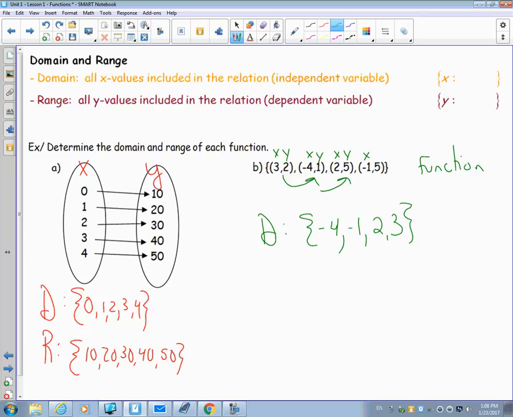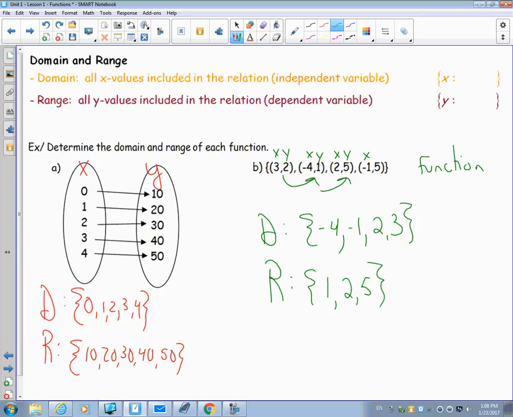This defines that my function only exists between negative 4 and positive 3, and not necessarily all of those values. For example, I don't have a negative 3, a negative 2, or a 0. I just have these 4 specific ones. In my range, my smallest y, my lowest y, in the vertical up and down direction would be a 1. Then I see a 2, and then I see a 5, and in fact I see 2 5s. But I'm just making a list of what points I want to include, so I don't write them out twice.